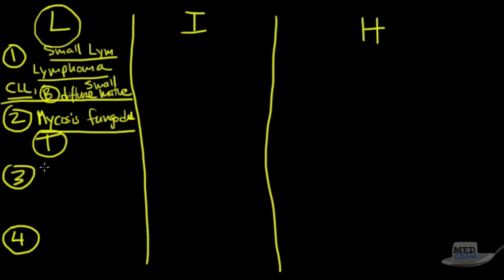And this is the follicular lymphomas. Okay, why is this important? It's important because there's a certain translocation that occurs that causes this. What is a translocation? It's when one gene comes off and slips onto another gene. In this case, it's on different chromosomes. So this is what we call a 14-18 translocation of the BCL2 gene. Now why is that an important gene? Because this is the gene that does something called apoptosis.